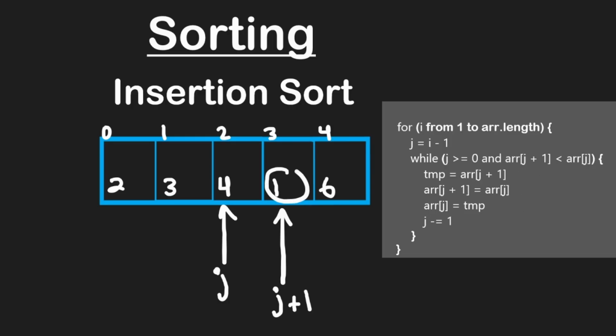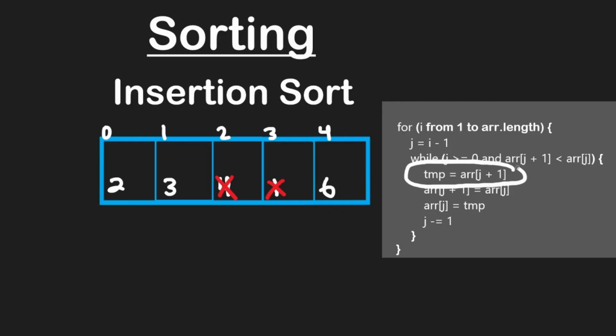This is where we take this value and move it over here and take this value and move it over there. So the first thing we would do actually is take the value that was originally at j plus 1, which is 1, and put it in a temporary variable, because what we're going to do is now at this index j plus 1, we're going to move the value that was here. So we're going to put a 4 over here. And then over here, now that we've lost the 1, we have to use our temporary variable. So we're going to put a 1 over here from our temporary variable. And originally our j pointer was over here. We're going to decrement it by 1, which means we're going to shift it to the left by 1 over here.